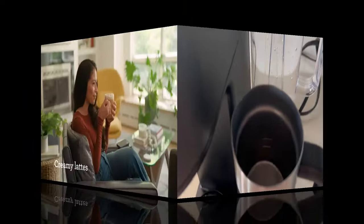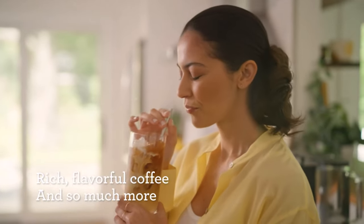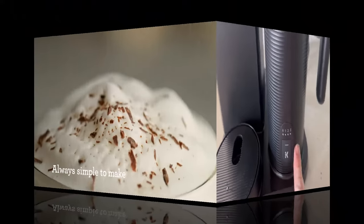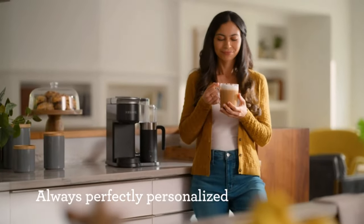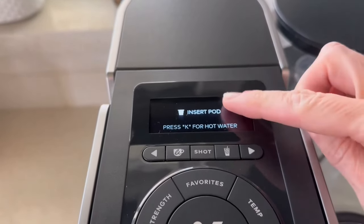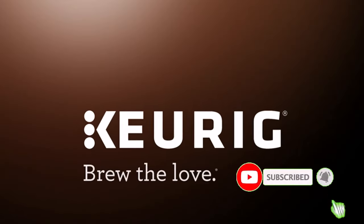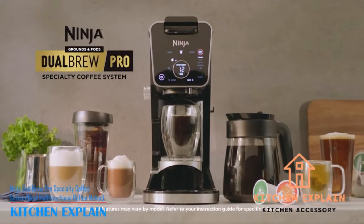It is also Wi-Fi enabled, and after downloading the Keurig app, you have access to step-by-step instructions on how to make different types of coffee drinks. In addition to being smartphone compatible, the single serve coffee maker also works with voice assistants like Alexa. The machine uses Keurig K-Cup pods and has a hot and cold milk frother with three different speeds. The 60-ounce water reservoir is removable, making it easy to fill and clean, and since it holds a good amount of water, it doesn't have to be refilled often. Positive sides: makes coffee, cappuccinos, and lattes; hot and cold milk frother; removable water tank. Negative sides: only uses pods.